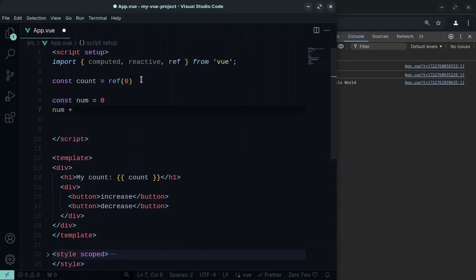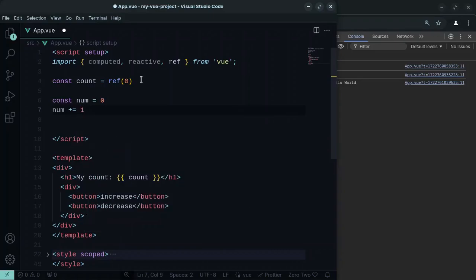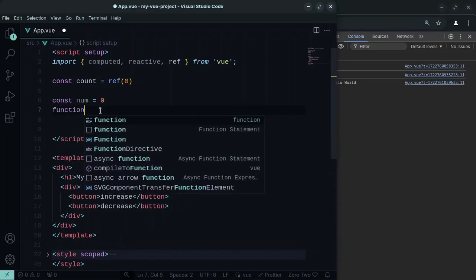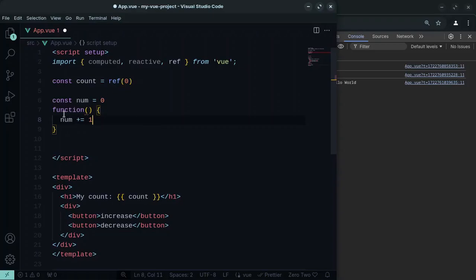It would be a let, so a value that you can reassign, and we could write a function that does num plus equals 1. Typically you would have a function that just does this, and you would call the function whenever you needed to.